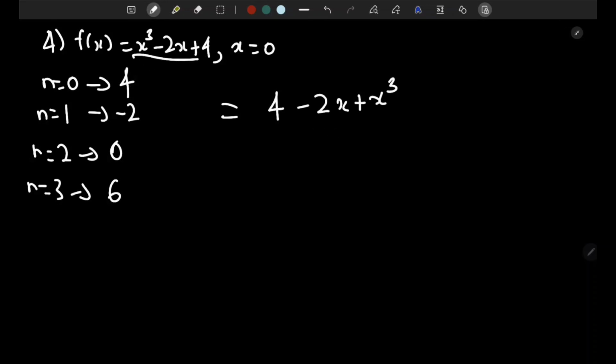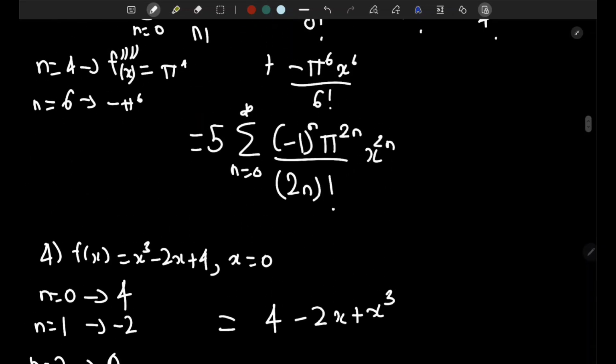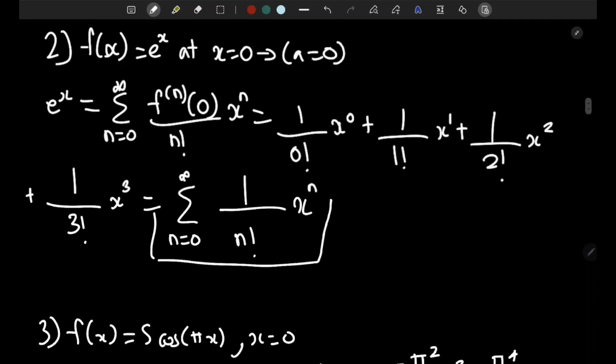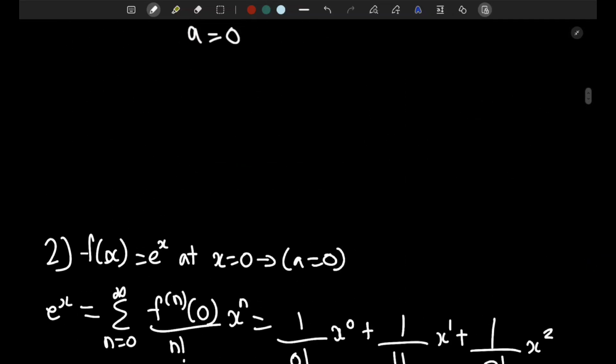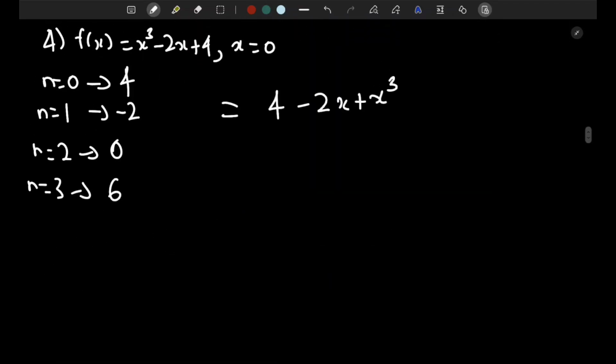And the reason for that is because we started with a polynomial. Normally in all of our other questions, we did trig, we did exponential, e to the power of x, and so on. In this question, we just took a polynomial. The Taylor series is meant to convert a difficult function, which is difficult to integrate or differentiate, into a polynomial. The reason we did this example is to show you that when we take a polynomial in our Taylor series, we get the exact same answer.